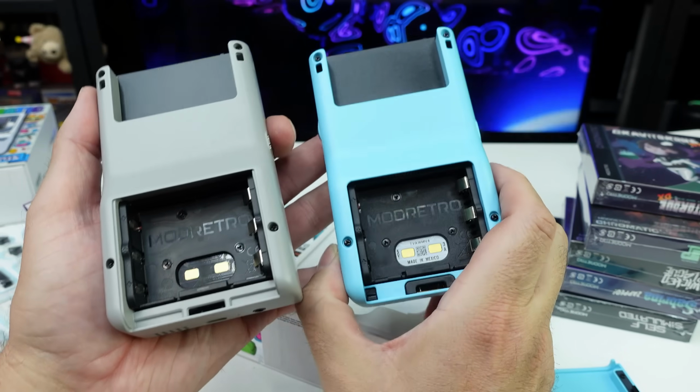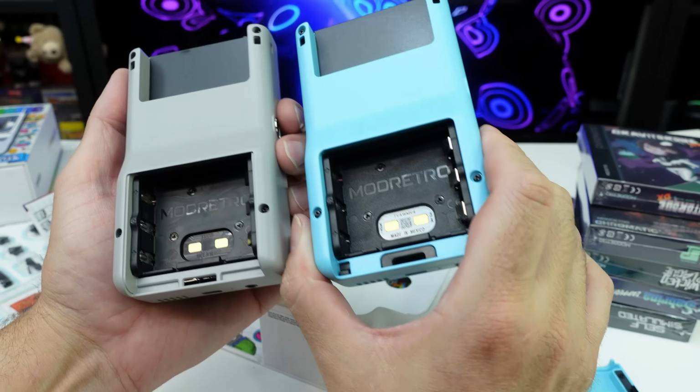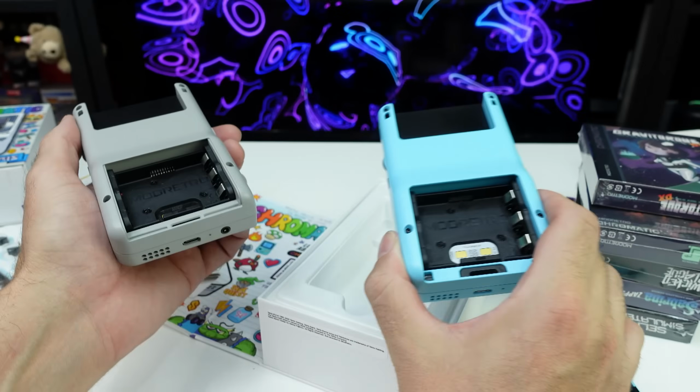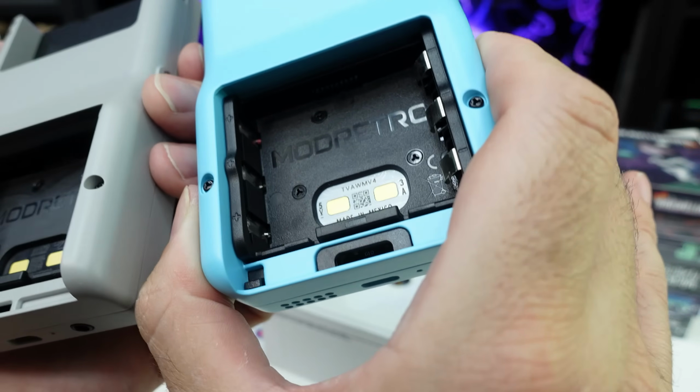Look at that. The board on the inside. It's white back there on the new one. On the old one, it was black, underneath the battery cover there.